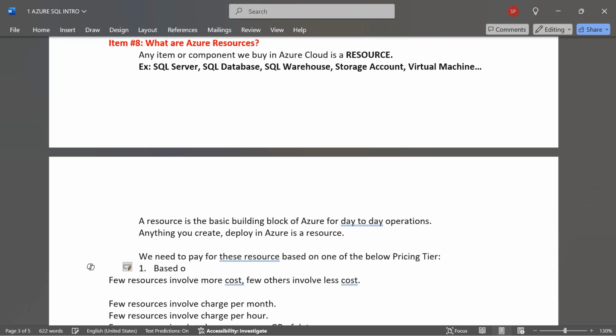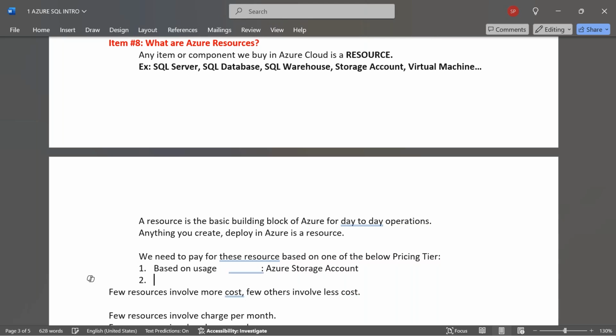Based on usage, for example, Azure storage account, or for example, per month, Azure SQL database.